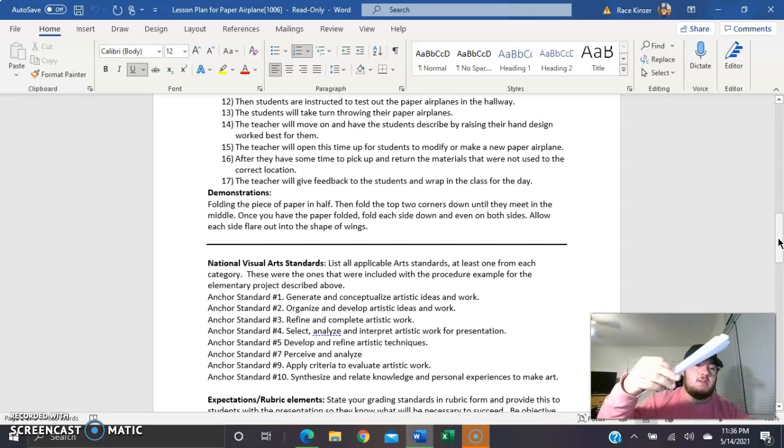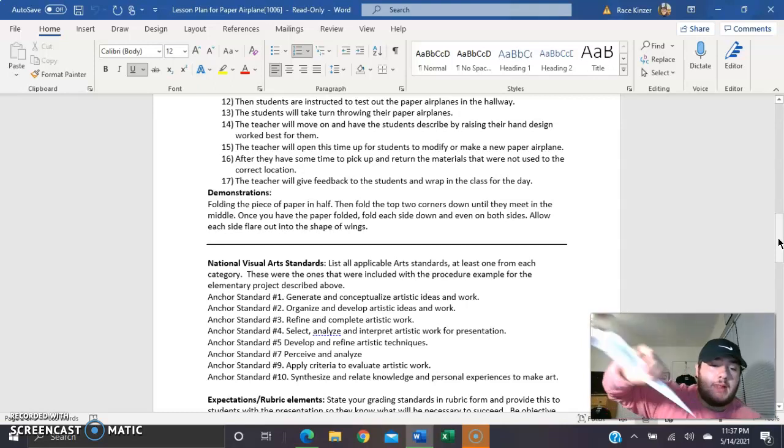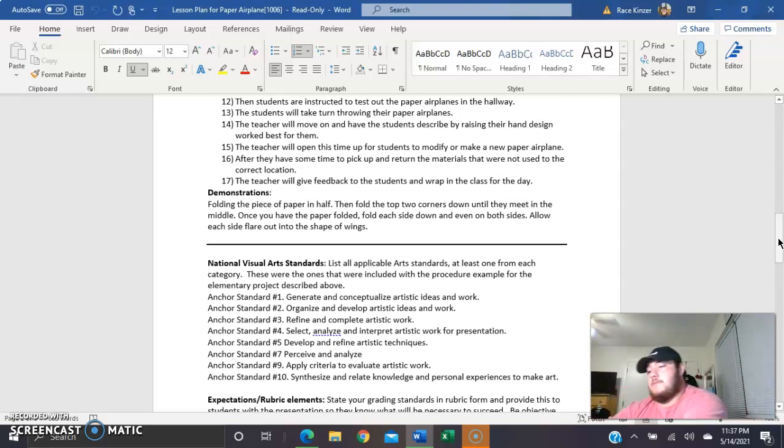And then what you're going to do from here is fold it towards the middle like a taco. And you'll get something like this. So from here you'll fold the wings. What I like to do is fold them down on one side, however far I like my wings down. This is how you're going to fold them. Fold them down once, and so from here I'll lay it on its back, and then I'll just match that fold on the other side. That way I have a nice even plane.